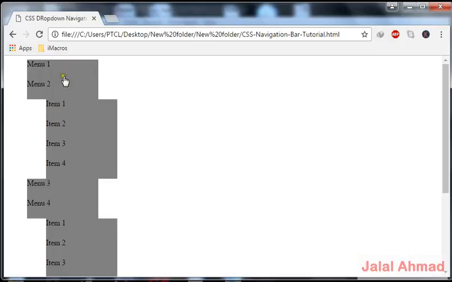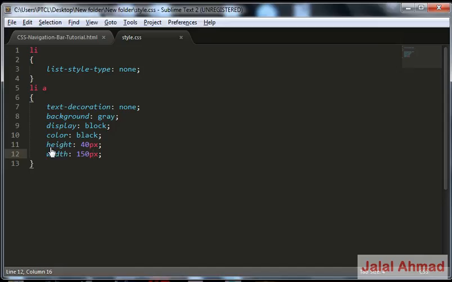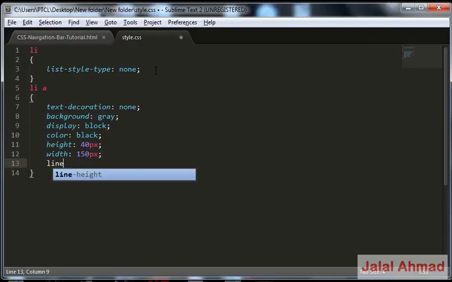The width became 150 pixels and the height became 40 pixels. So now 150 pixels and 40 pixels. So first give it a line height.